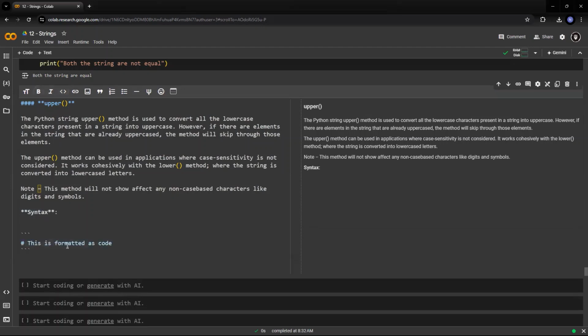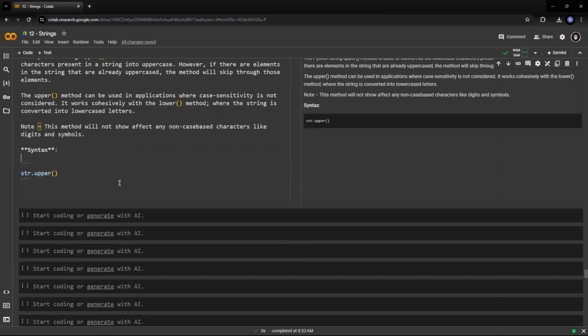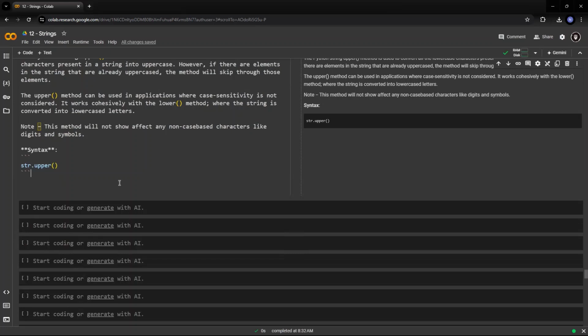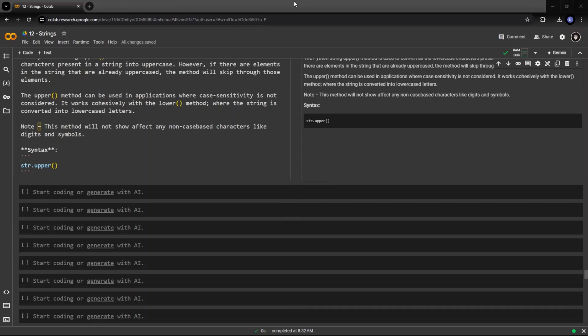So it is str dot upper. So this is the syntax which you will be using. Let's try to use some examples.